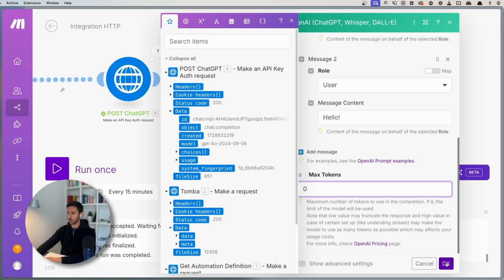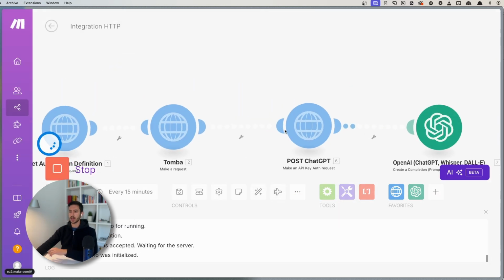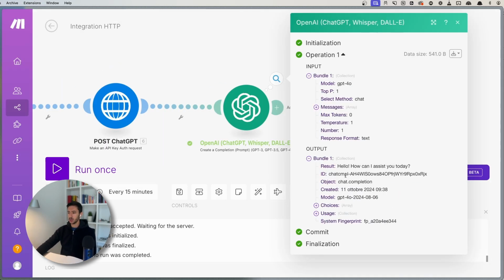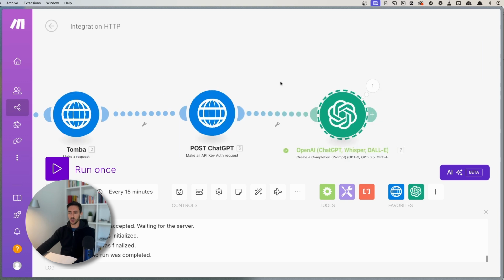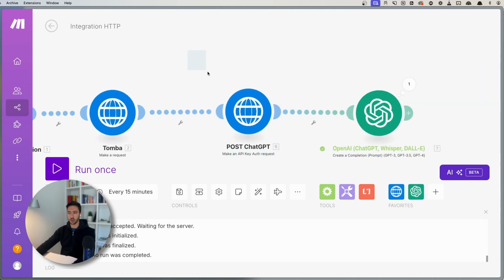And add max tokens set to 0. So if we run this, you can see over here that the result is essentially the same. So this is just a beautified version of using this. But if you are able to master this part, you will be able to use this in every single module.